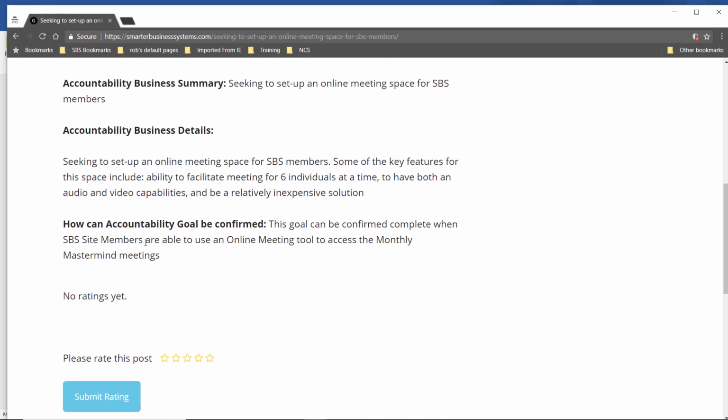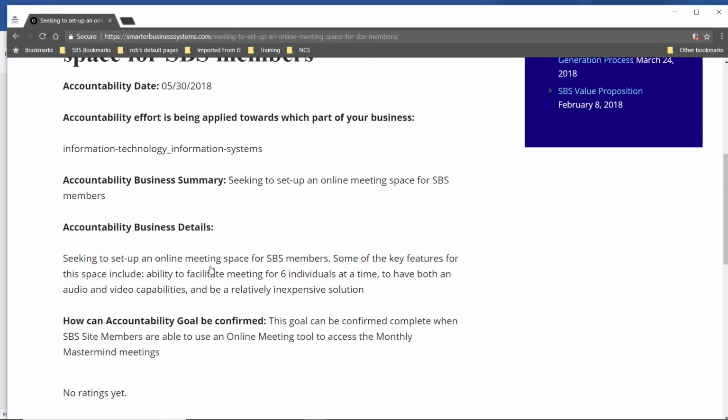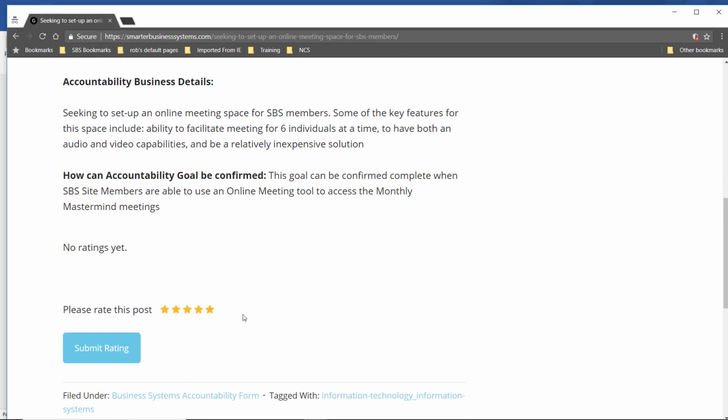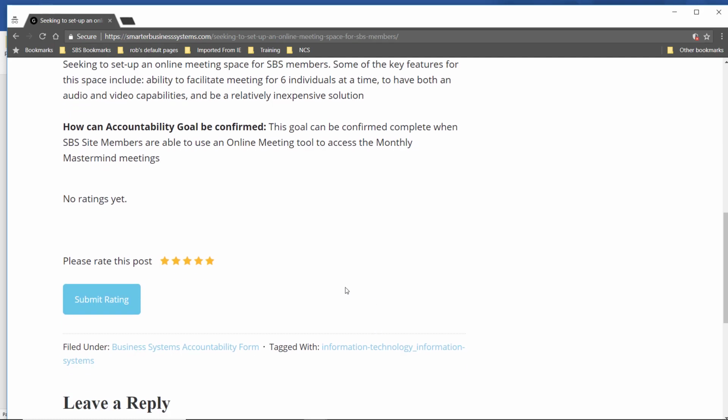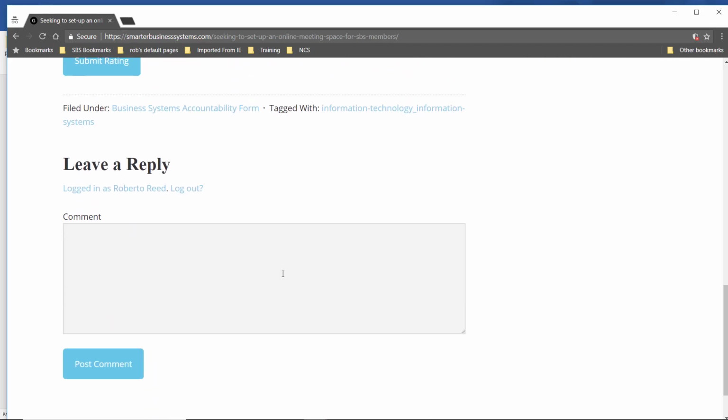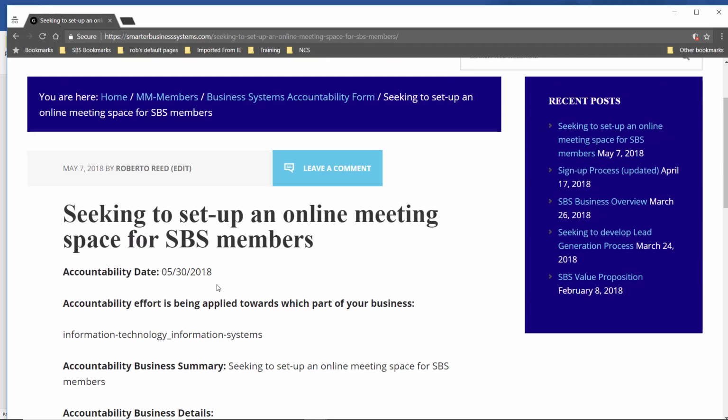If that is the case, then the accountability partner can just go in and confirm that this goal has been successfully completed and post that. If not, then you say, well, this goal has not been met and it's still pending. You can also rate these posts if you like. So that's how this particular form works.